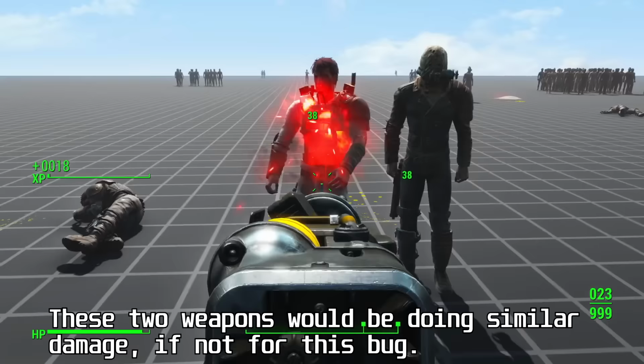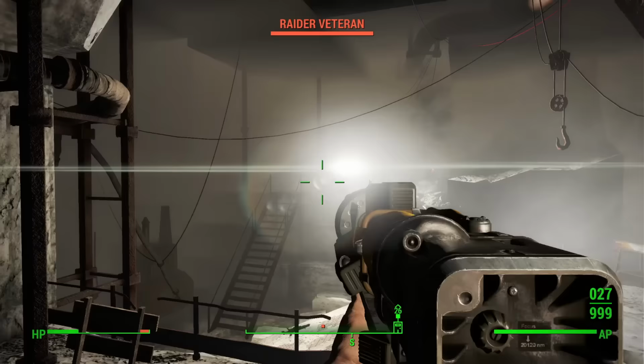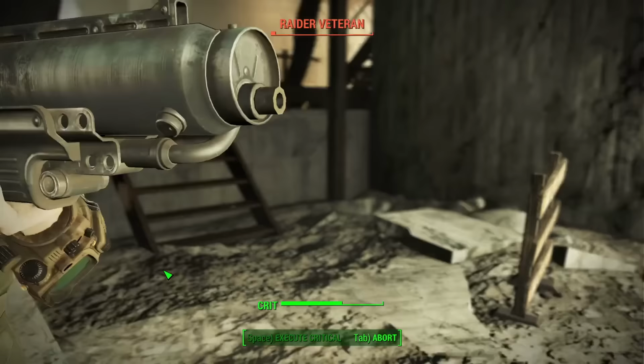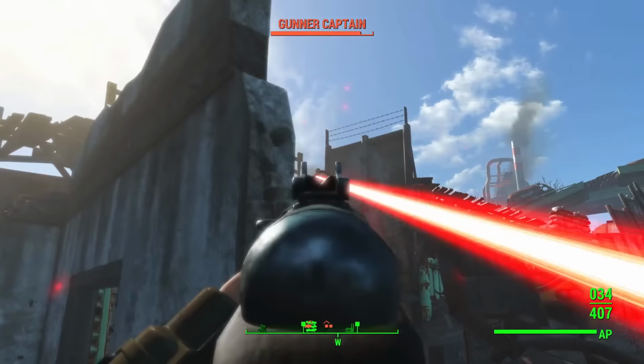Luckily, a new mod called Energy Weapon Calculation Fix has arrived, and it fixes the damage formula for energy weapons. It only took 8 years, but now energy weapons are a viable alternative to ballistic weapons, like they were always intended to be. Okay, video over. I know it kind of sucked, but hey, at least I drew some attention to a handful of critical bugs that Bethesda has ignored for 8 years.